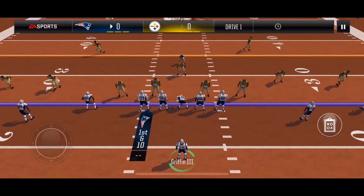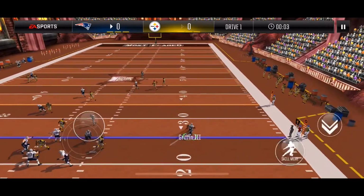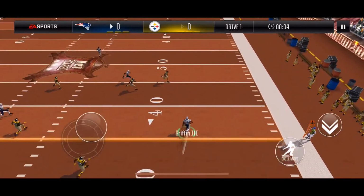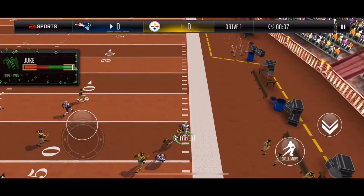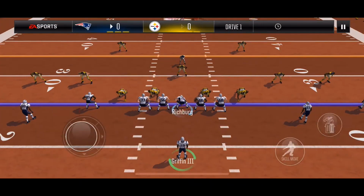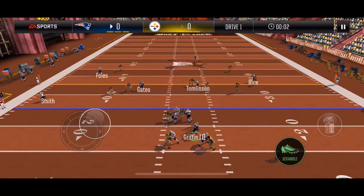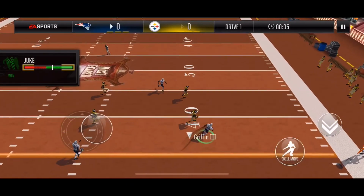If you're on the right side of the field with your quarterback and you juke to the right, it usually makes the defender miss completely, like that. On this run, I'm going to juke to the left, and you will see that I don't get as much room to run after as I would if I had juked to the right.